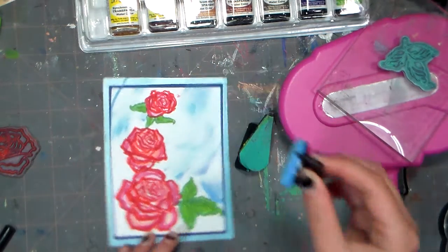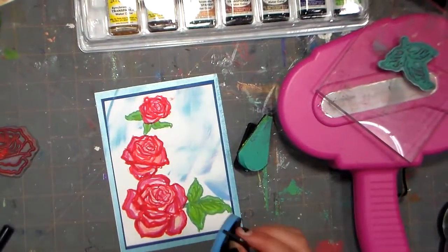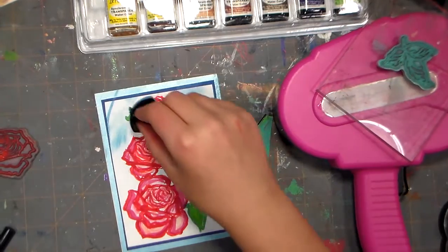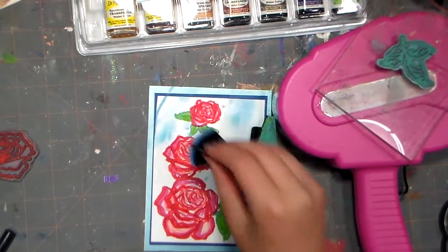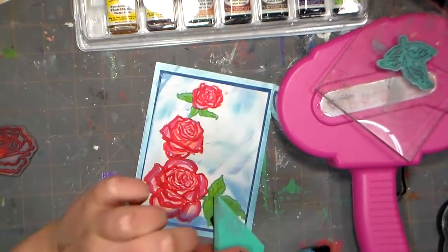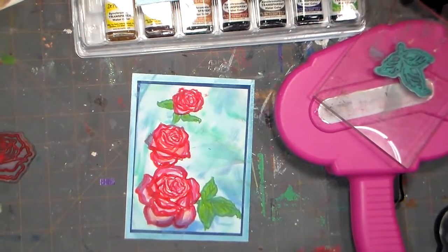So you just continue doing that with both of the colors. It's fine if you get it darker in some places and lighter in some places, and you can go a little bit over the flowers. Just try not to cover them completely because you still want to see the flowers, obviously. Now I finished with my blue. I'm going to do it with this greeny color. Ta-da! And now there's one last step.